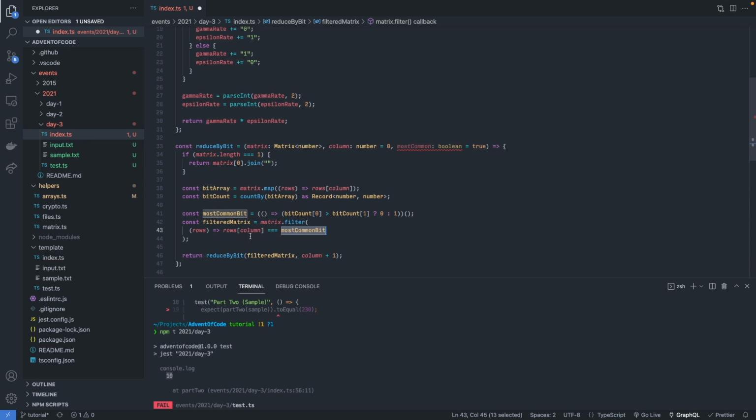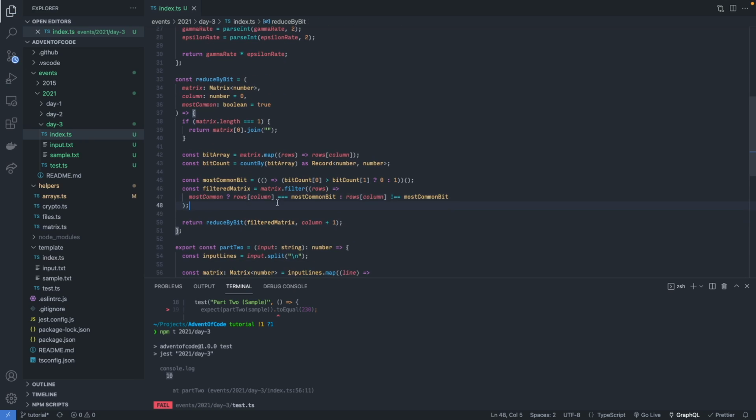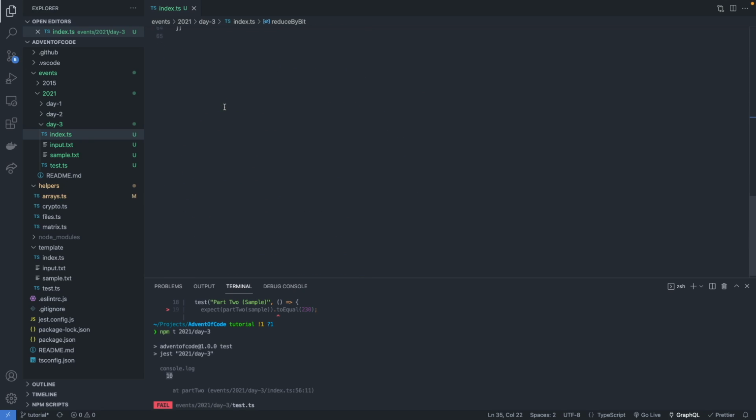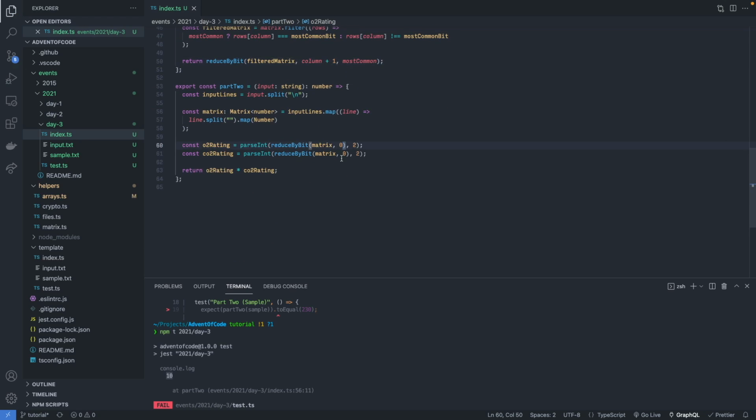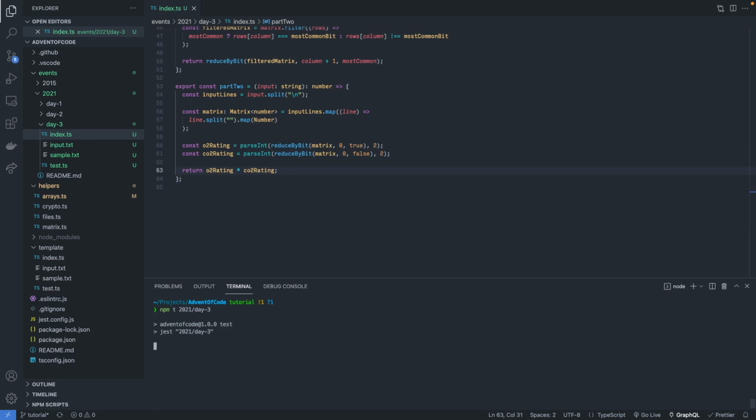And if most common, we would want the most common. So what is it right here? If most common, then do this. Otherwise, do the inverse instead. So not equal to most common bit. So I think that should work. Looks a bit messy, I know, but I think it's still understandable. And now all we need to do is, oh, I forgot. We also need to pass this into our recursion function right here. So to make sure that we pass the same thing, we copy down most common. Now we can just as easily call true, because we want the most common bit here, and false because we don't want the most common bit here. And we should be done.